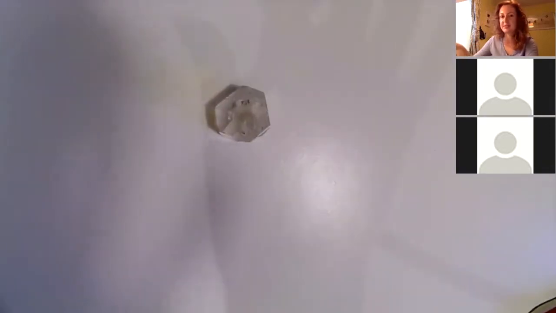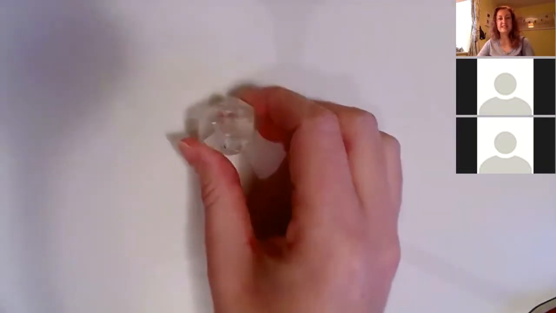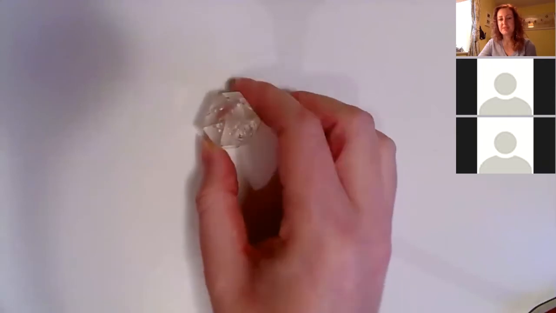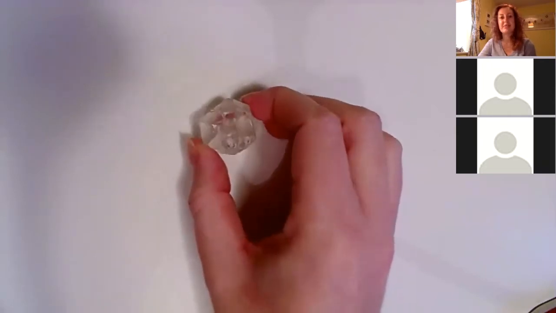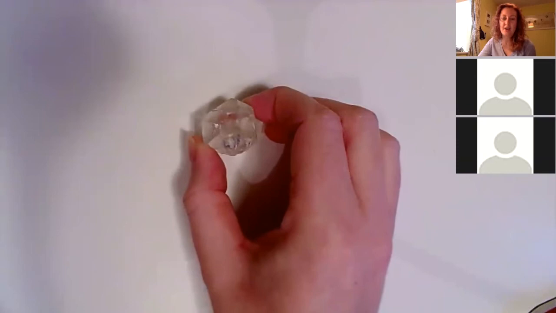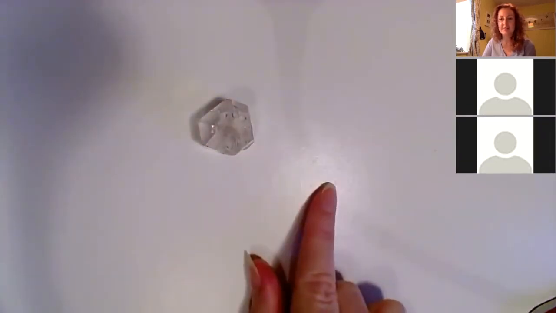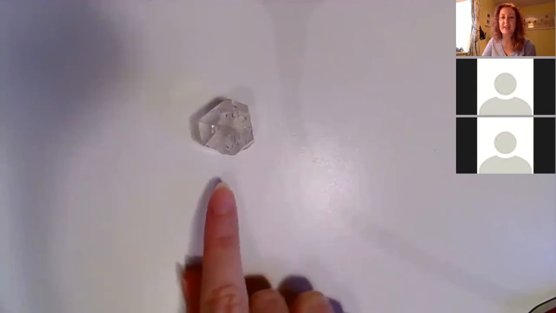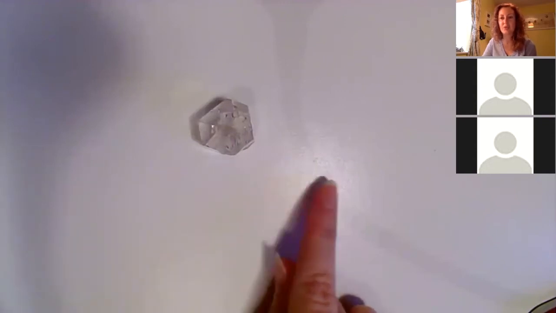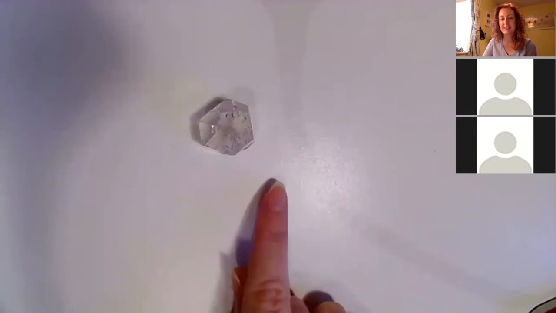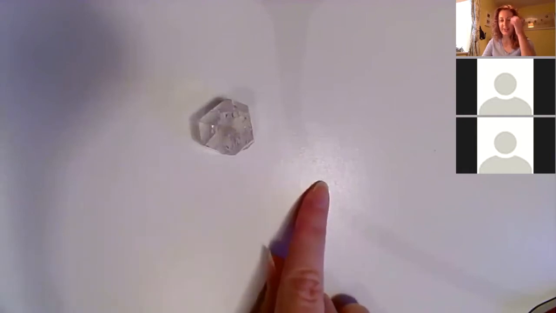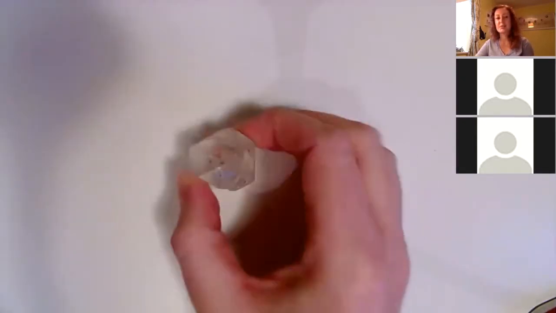And this is quartz. And quartz is also made up of 2 different types of atoms. Its scientific name is silicon dioxide. So we have silicon atoms and we have oxygen atoms. And the di part means that for every 1 silicon, we have 2 oxygens. So silicon dioxide, okay? And that's quartz, okay?